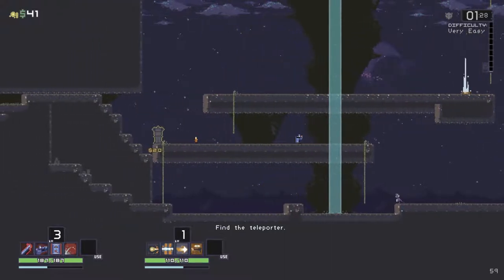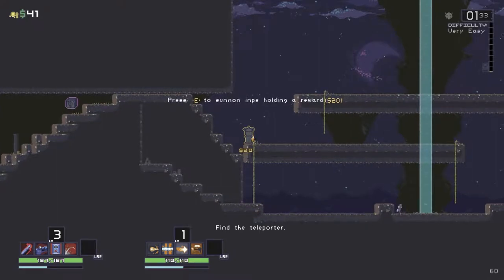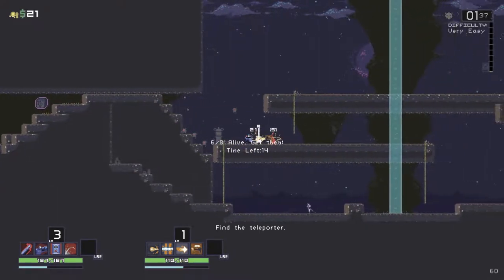But we have not come across it. It might be the other way. Ooh, like hidden item time. Just holding the reward. Huh. Right. Oh, get him!